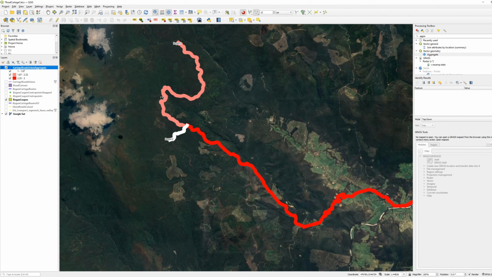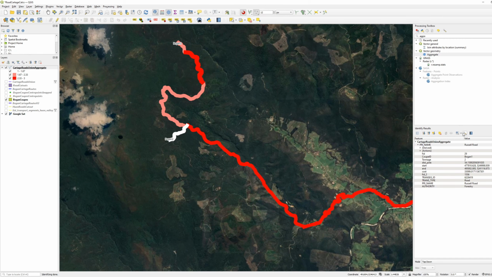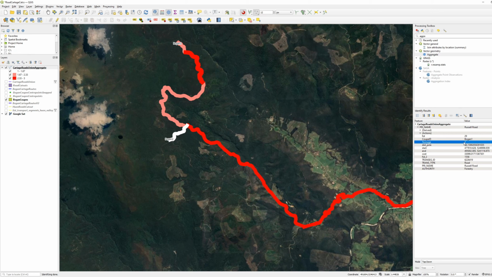So along this particular road there were 2 tons coming out of Bogan Coupe 1, and you can see that here in the tonnage. There is in fact, let's close this off, 2 tons coming along this road here, and then we've got 1 tonne coming out of Bogan Coupe number 2, 1 tonne. And so where the truck or the ute tonnage from Bogan 1 meets Bogan 2 along this road here, which is McDougall's, you can see that we've then got a tonnage of 3 tonnes. And so this is exactly what we're after.